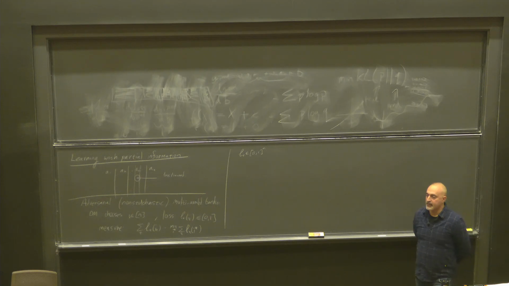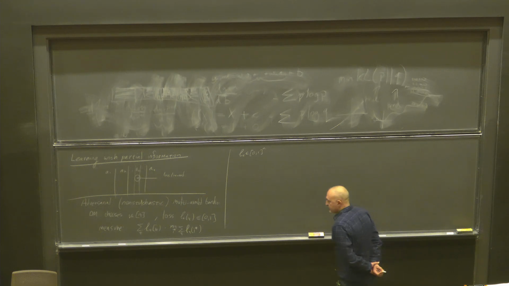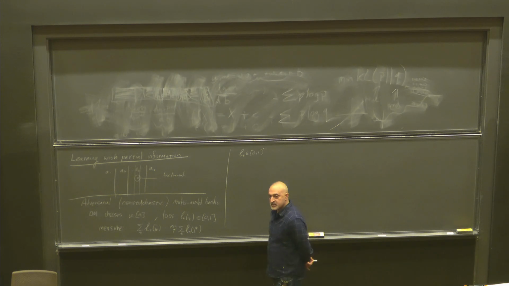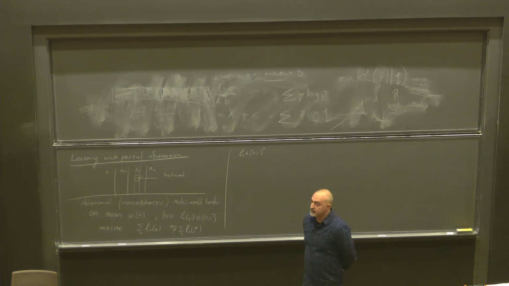Since we've only seen the loss for the action that we take, how do we know about i star? We don't. We don't necessarily. Maybe we'll never know what i star is, right? That's an interesting point. I guess we can try and do better than our last approach, like in the last round, and that can be kind of our function for how we run minimization. As long as I do better than I did in the past round, I'm happy to some extent. Yeah, that makes sense. Iterative improvement.